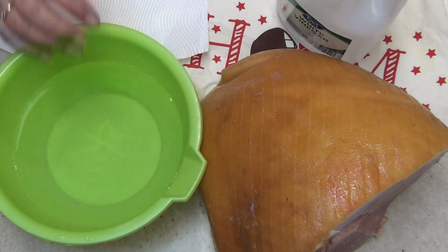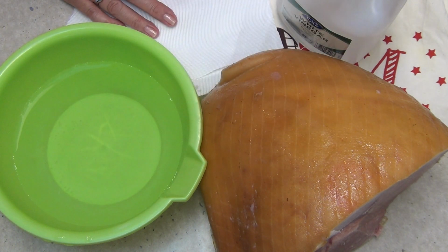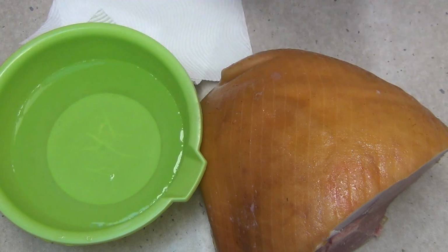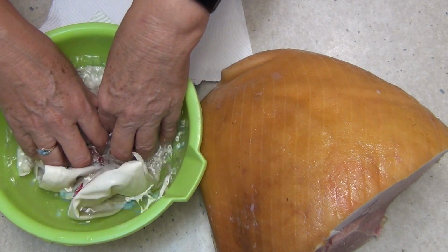You're going to need some water, a calico bag or a cloth, some paper towel, of course a leg of ham, and some vinegar. Cold water. In goes about 60 grams of vinegar. Get our calico bag, just sink that in there and completely wet it.